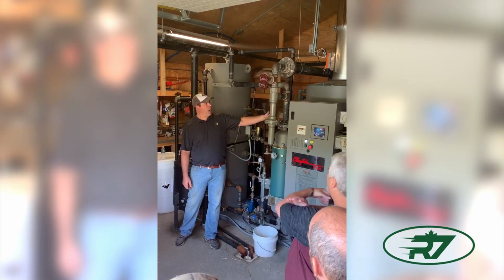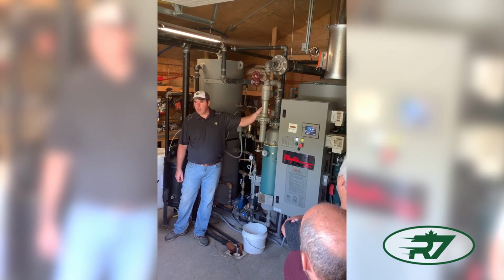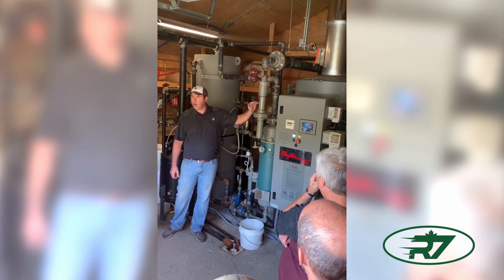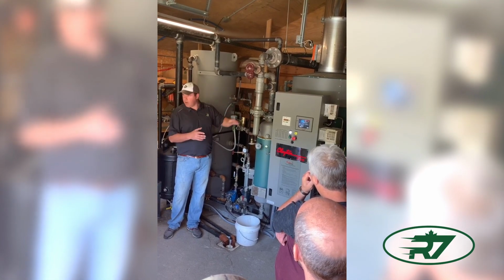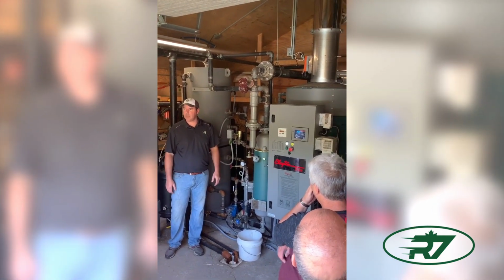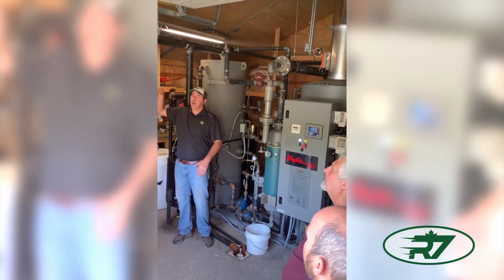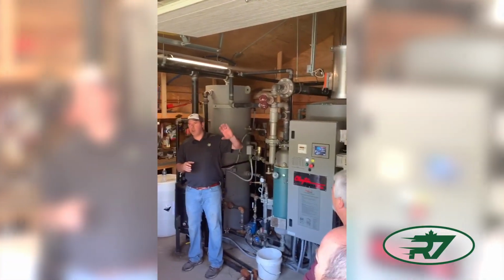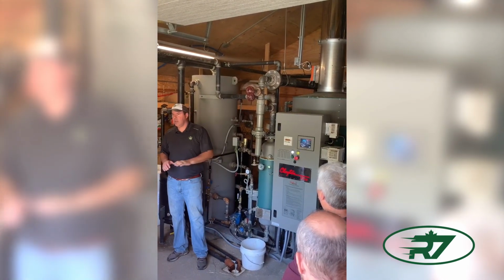So, when we come out of the water separator, we have, this is called a BPR valve, back pressure retention. It holds 65 PSI on the boiler, on the generator, no matter what we're doing out there. So the generator runs at peak efficiency. That's where it makes the driest steam and runs as efficient as possible. Everything else you can see, these bigger pipes are vents. Everything is vented to atmosphere. So the only pressurized part we have is going to the pan. Everything else, there's no pressure.